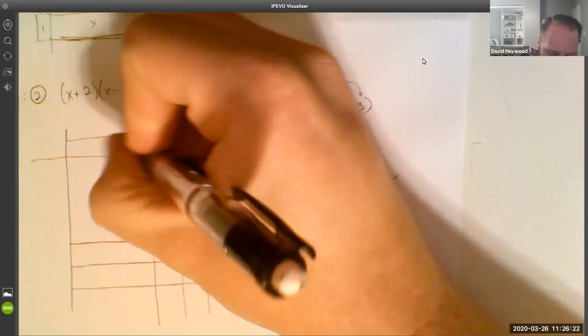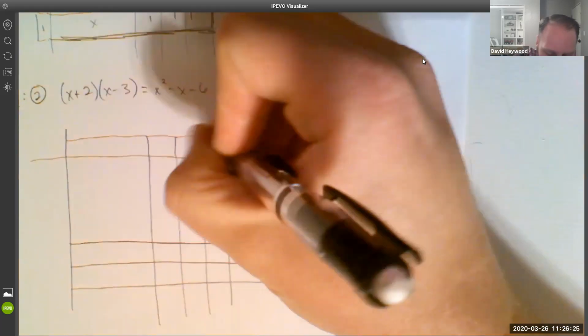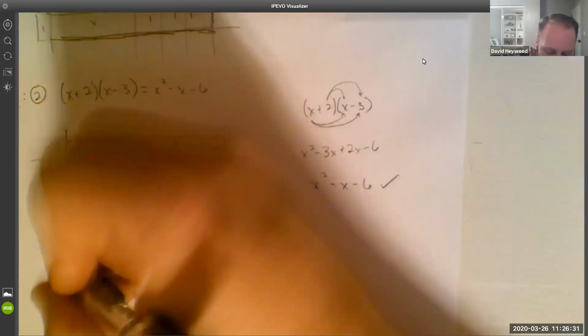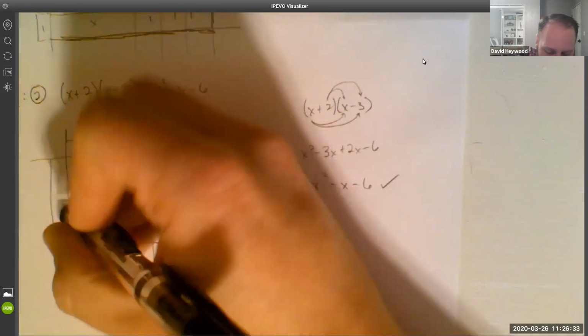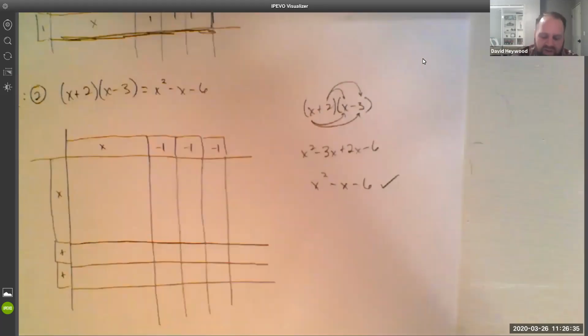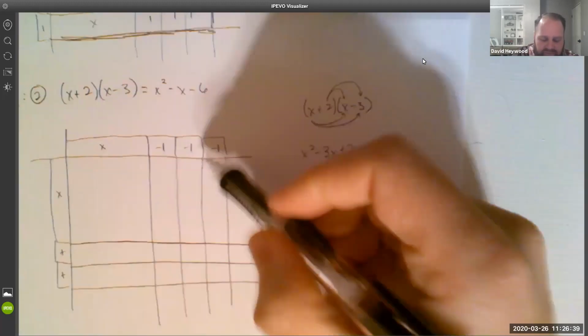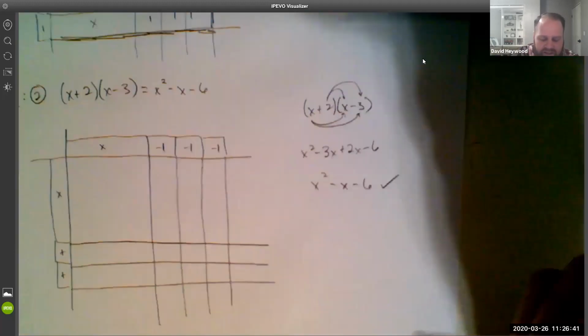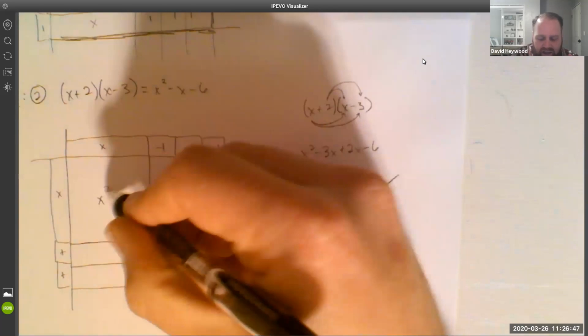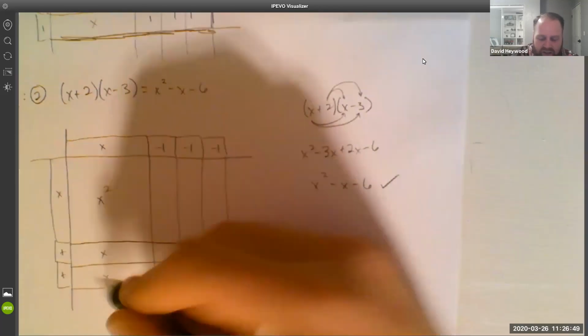This was my x plus 2. I have x plus 2. I'm just going to put a plus sign for a positive one. And I guess I could have called these negatives up here. But anyway, this was an x squared tile. This was an x tile, an x tile. This was a negative x, a negative x, a negative x. And then these guys down here were all negatives.